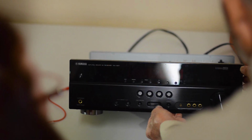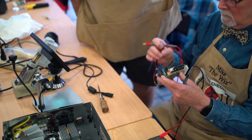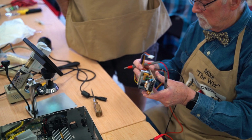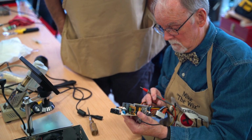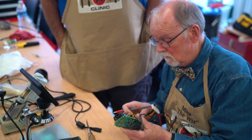People know when the power doesn't work to look for a regular fuse, and a lot of times that fuse is fine, but there's a thing called a thermal fuse that works just like a regular fuse, but melts at a higher temperature. It's designed to protect things that heat up, or motors and that kind of thing. And those things are usually buried deep in the guts of it. There's a definite engineering principle there. It says, okay, if this is a simple machine, let's make it hard to find the fuse.